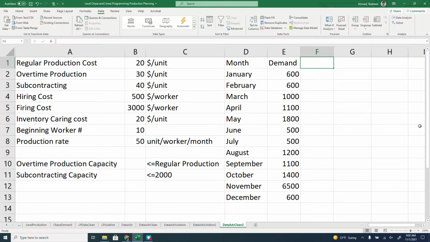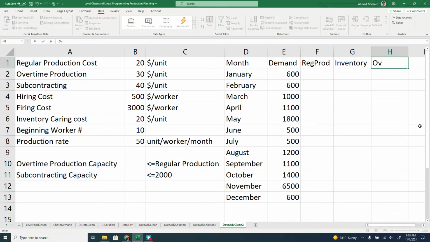So we'll have to create some columns here, so then we'll be able to use those in the Solver function. Basically regular production, we need one. I'll cut it short a little bit.